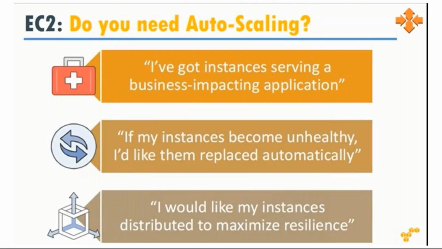So I would like my instances distributed for maximum resilience. Depending upon the customer requirements, I can expand the resources to all users. I would like my instances distributed to maximize, so however much they can utilize, that much I can utilize. That is the reason I can go for auto scaling.